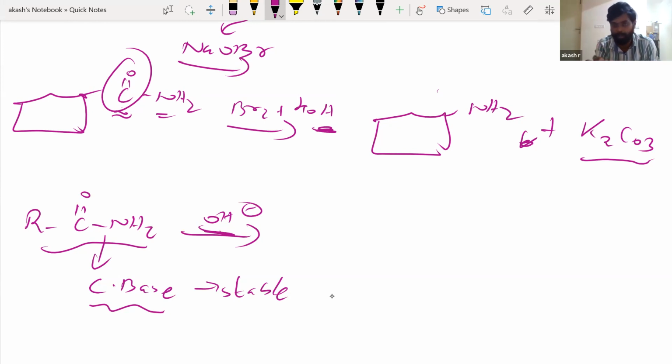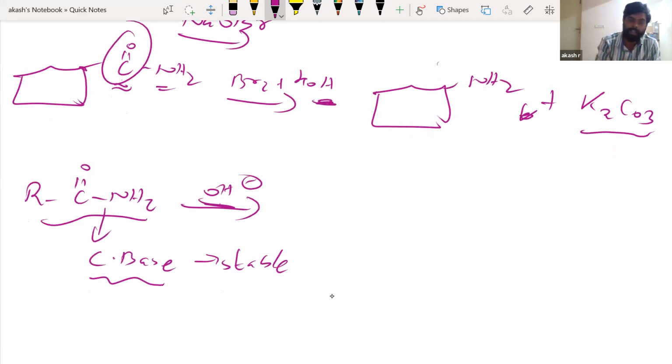For example, in the HCl molecule, HCl is the acid, right? From the acid, I remove H plus. What is remaining now? Cl minus. Cl minus is going to be called the conjugate base of the acid HCl. Same way here. After removing H plus, you form the conjugate base, right? If the conjugate base formed is stable, then that H plus can come out. That's what you understand, right?